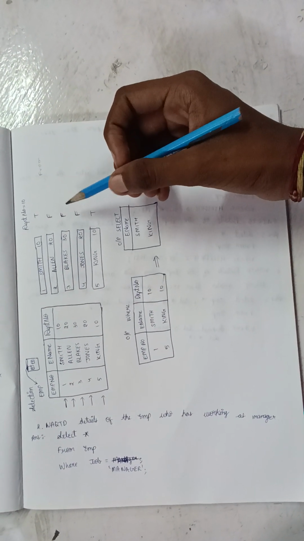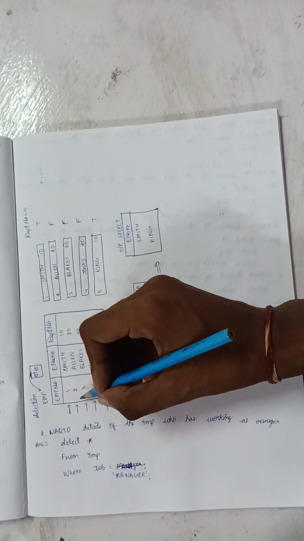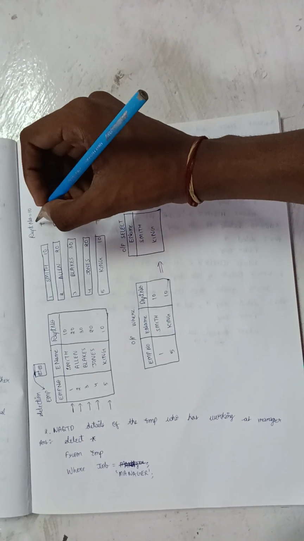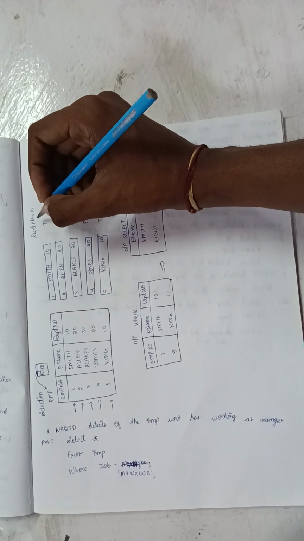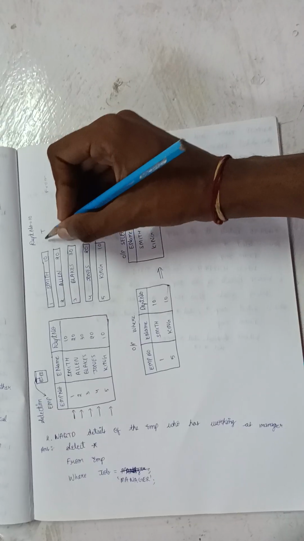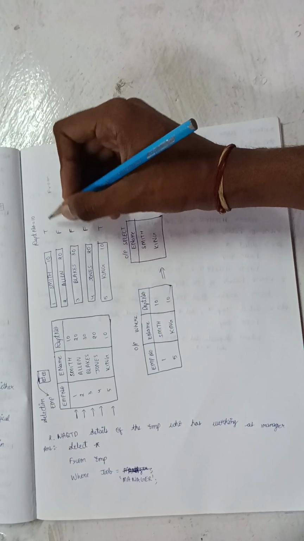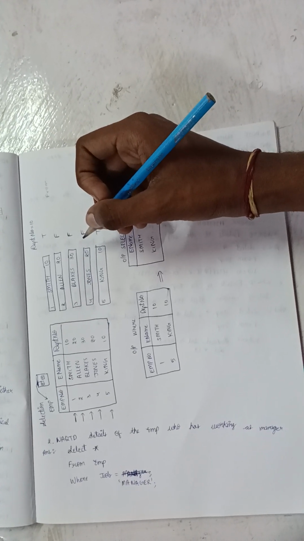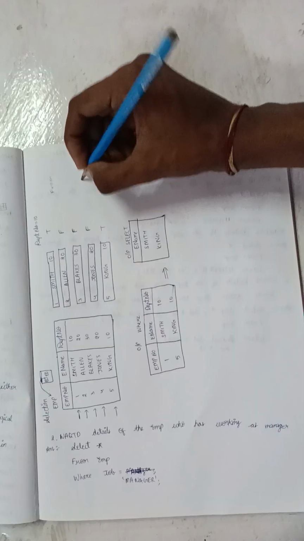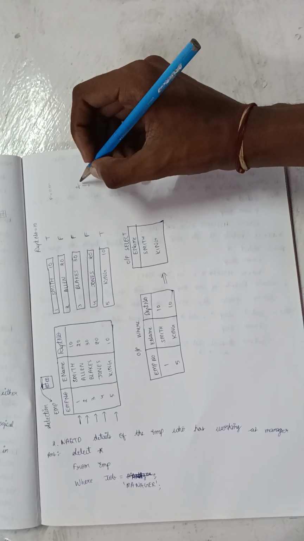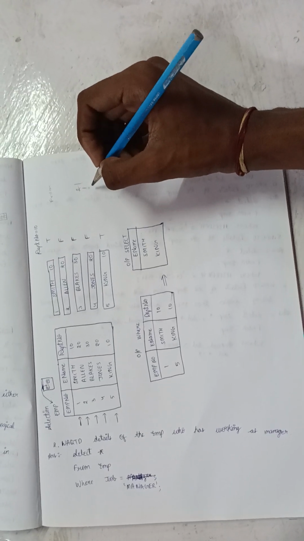Here the characteristics of the WHERE clause: it will be executed row by row. First row, second row, third row. We pass the filter condition as an argument. The filter condition should always return boolean values, either true or false. And we can pass multiple filter conditions by using logical operators like AND, OR, NOT.